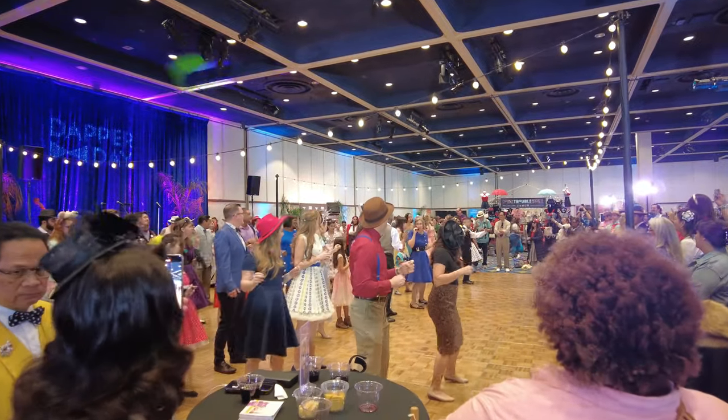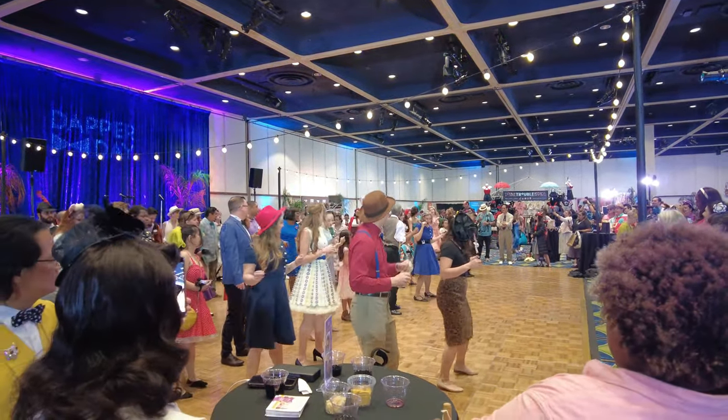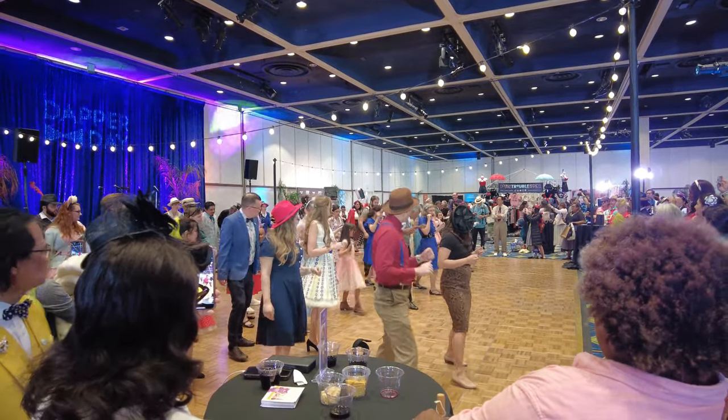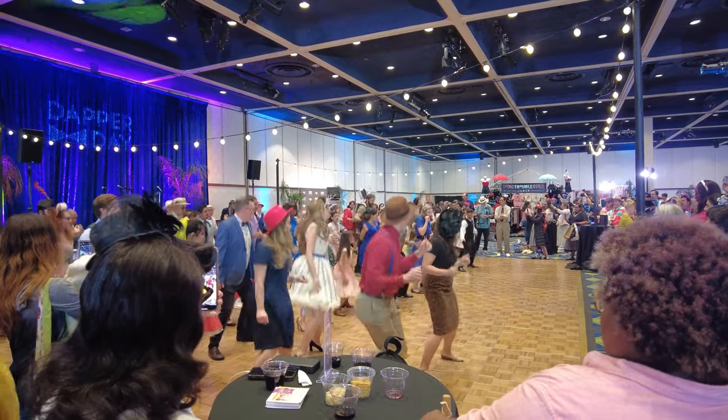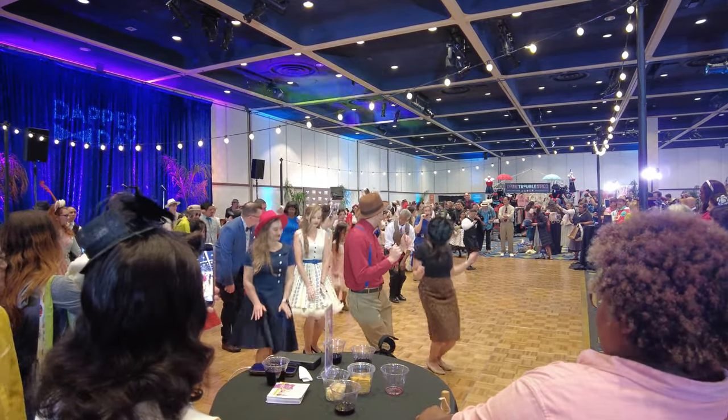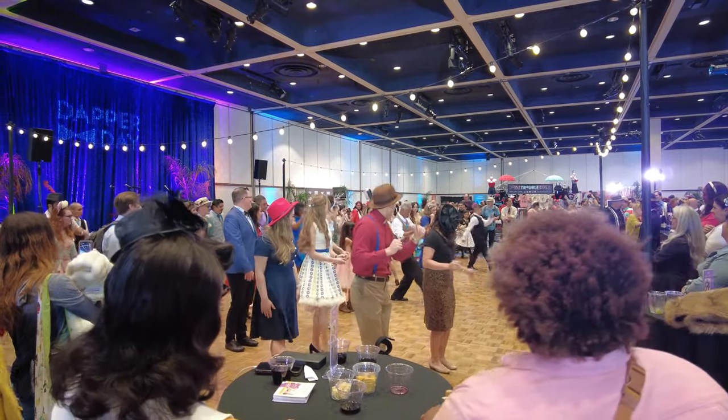Down in the center, we got the dance floor. Right now, they are doing some dance lessons. So novice, professional, anything in between, jump on the stage. There we go. And then the same people who teach also perform every so often, and they have some very good dance moves.